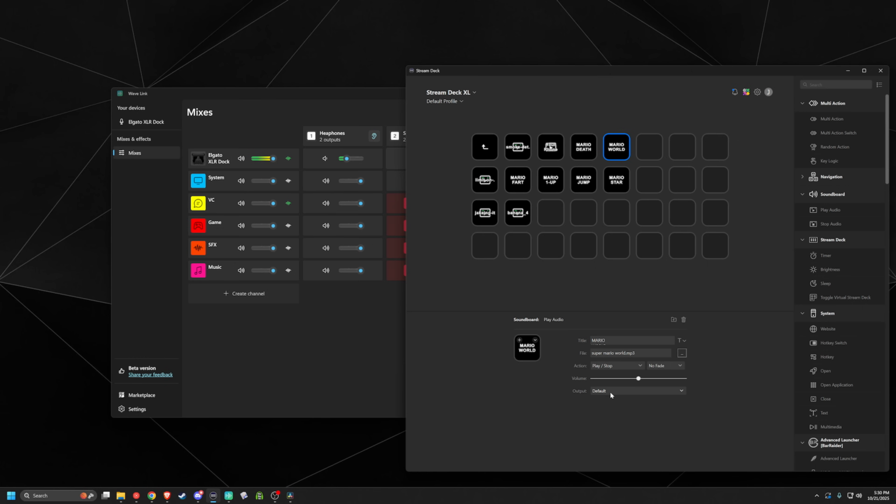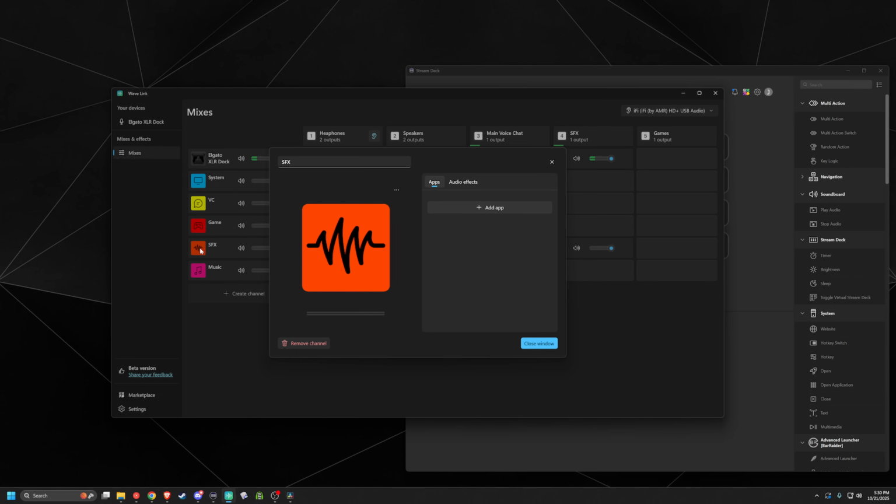I don't know if anybody else has that issue, but it does that every single time I update the Stream Deck software. So I'd have to go in and change every one of my soundboards to SFX every single time. It is so tedious and annoying, so I never wanted to update Stream Deck. But with this, you don't have to do that.